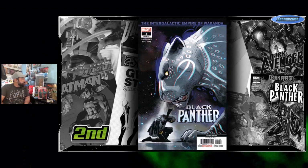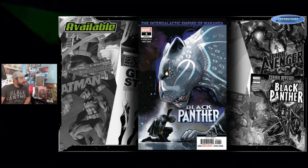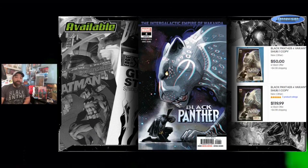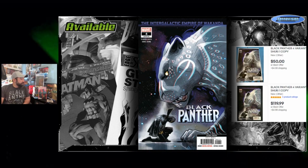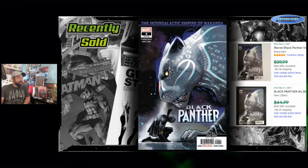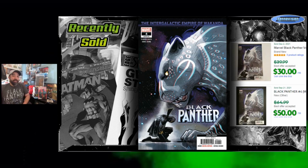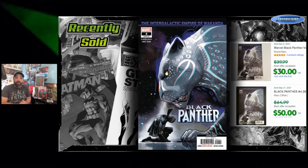Second print, issue 4 of this run. I think this is the last one, too. Later printing, at least. Copies of this are also not cheap. These are like issue 2. 50 to 120 bucks are the asking prices on this one. So this one could be a tough one to find, especially at a cheap price. And if you want to see what it actually sells for, well, best offers on 40 and 65, which accepted 30 and 50 bucks. So still not cheap. $30 to $50 return on this cover is not too bad if you can go find one in like a cheap box somewhere.